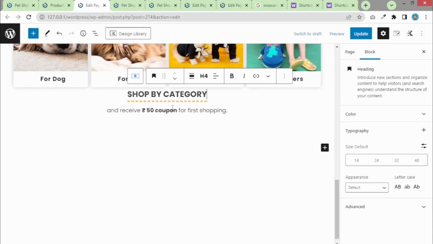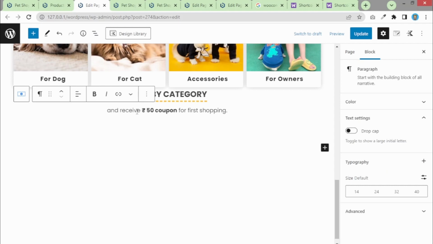If you have a website in which you have multiple currency and you can switch it with multiple currency, then in that case I'm going to suggest, rather than entering something like this, you can enter 5% discount, in which you don't need to show your currency, and it is going to be same for all the people who have different currency. So in that case we can enter something like receive 10% discount for first shopping.